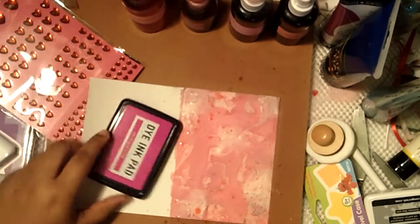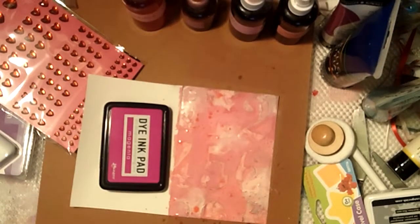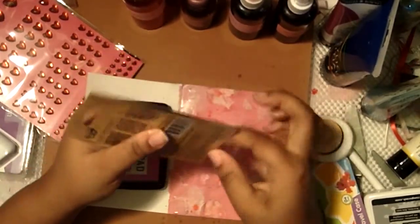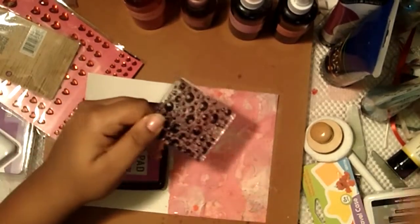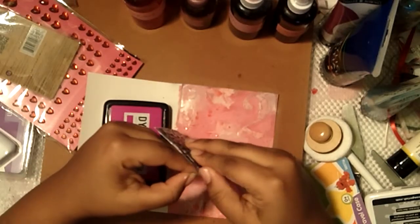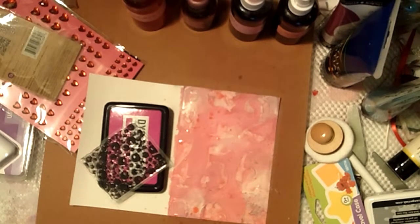When I was doing my spray inks and everything, where did they go? Here. I wanted red, but all the colors I had were yellow, magenta, cyan and black. I really wanted a red. And I looked up, if you mix magenta with a little bit of yellow, it turns into red. You can't do too much, because if you do too much, it's going to turn orange. There it is. I just want to spray.